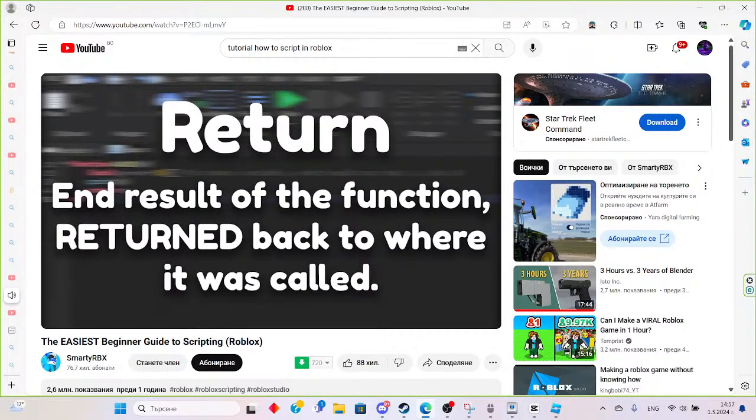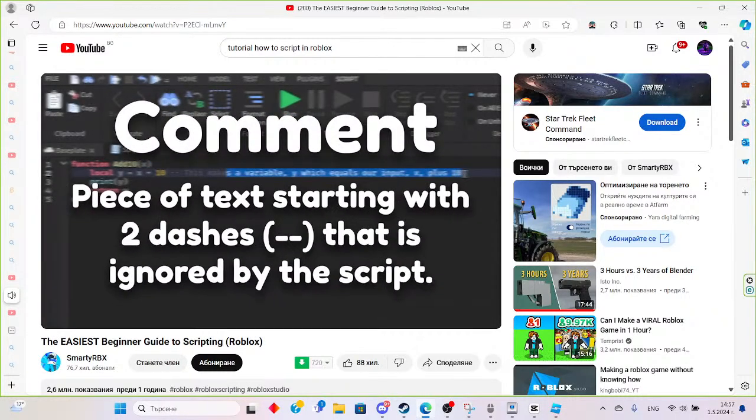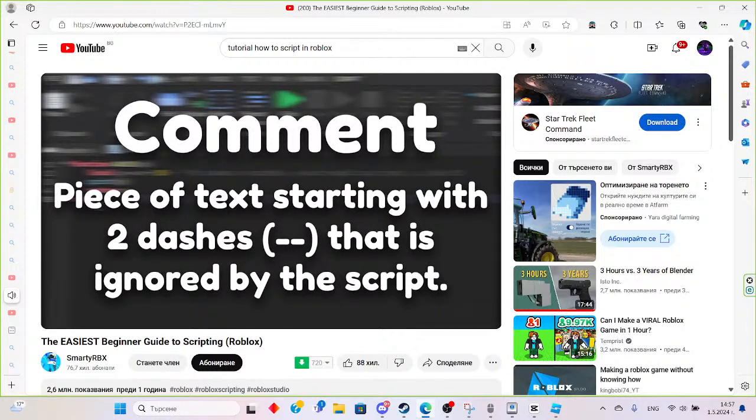Also, what I did right here is I wrote a comment. You just put 2 dashes and you can write whatever you want, and the script is gonna ignore this. So you can write notes, and it's pretty good practice to just write these wherever you can so you remember what things do in your script. And also it helps if someone else is going to be looking at your script later down the line.